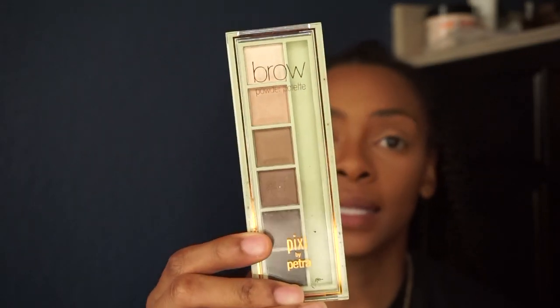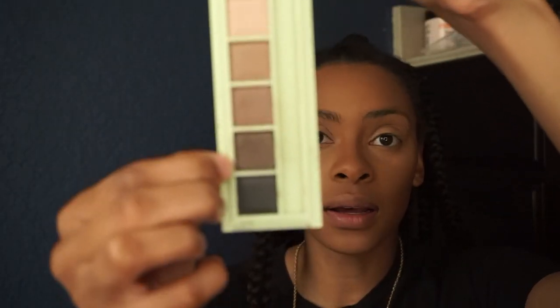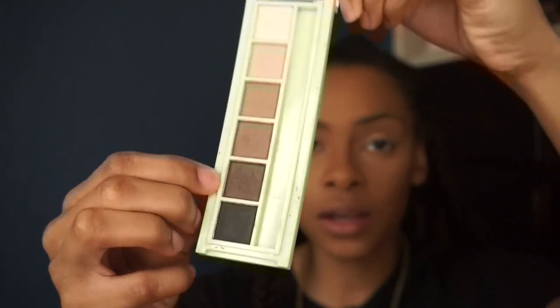I'm gonna do my brows really quick and I'm gonna do that off camera. I'm gonna do it with this Pixie by Petra brow powder palette. I got this from Target a long time ago, I want to say, but I really like the way powder brows look on me. So I'm gonna use this second darkest color right here and do my brows and then I'll be right back. Okay, so the brows are done.